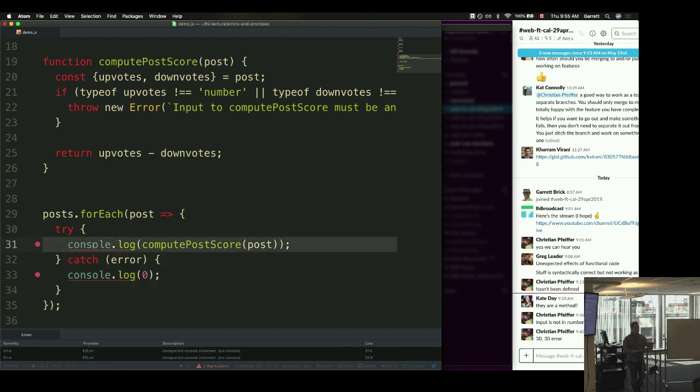You have your, this is what I'm going to try to do. If it doesn't work, here's my plan for coping. Does that make sense? Any questions so far about error handling? Okay, then we're going to take a 10-minute break, go get coffee and stuff, and then when we come back, we'll talk about promises.